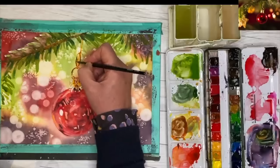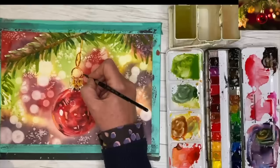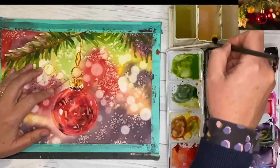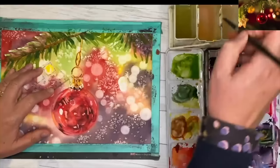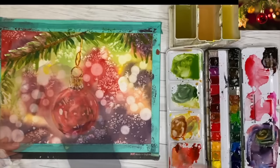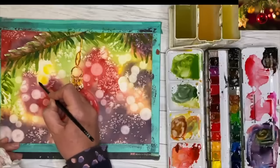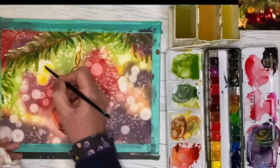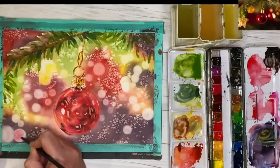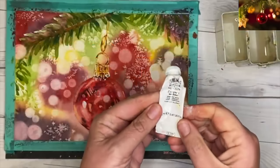I've actually painted some more darks and details on the bauble as well — the gold part — using my size 4 brush with a mixture of burnt sienna and a touch of Payne's grey. I thought it would be quite nice to experiment and paint some of these bokeh circles, so I'm using the stencil and applying some yellow paint to give some of these background baubles some colour. I'm not using the stencil now — I'm just filling in the circle with my size 6 brush, wet on dry, a quite pale yellow, lifting with my paper towel to create some lighter areas. I'm doing the same in the bottom left hand corner using a very dilute red.